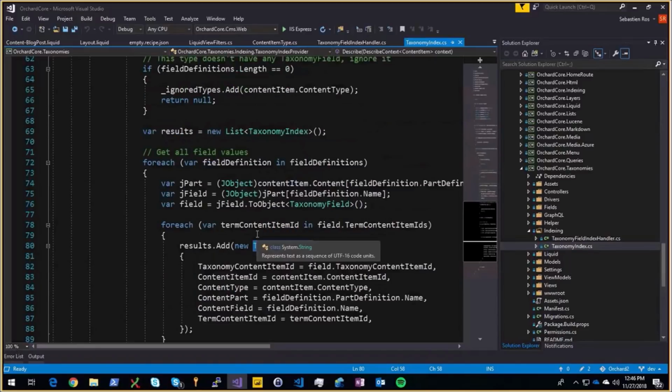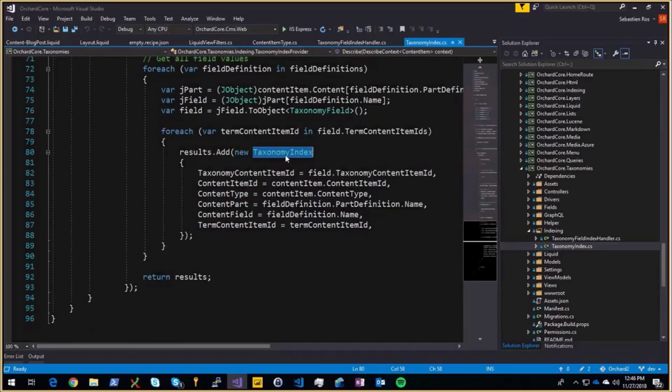So what I will do is the same way I have a taxonomy index, I will do an index for each type of field to store the content in the database also, so we can query it. So we won't have to use Lucene to query content items with fields. So there will be a table called text field index, one media field index, and so on. Yeah, that's how I will do that.